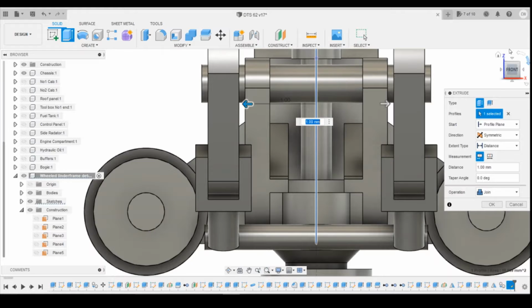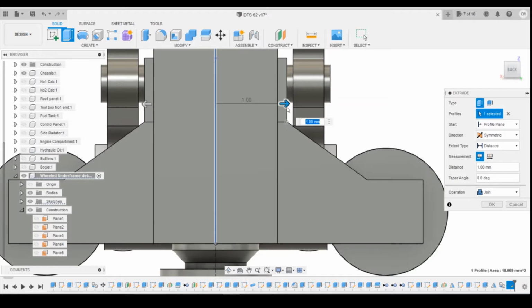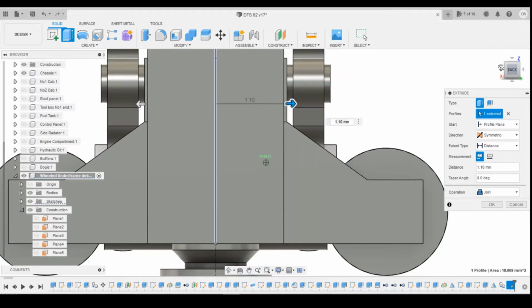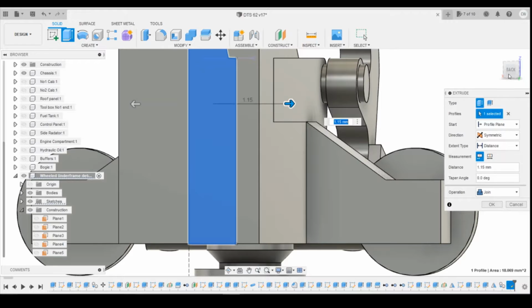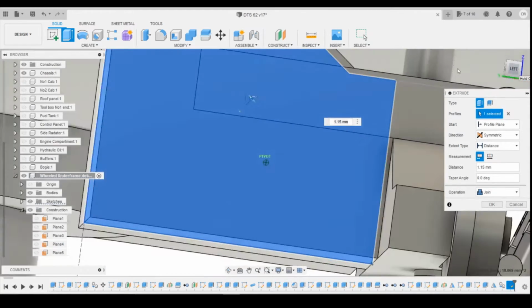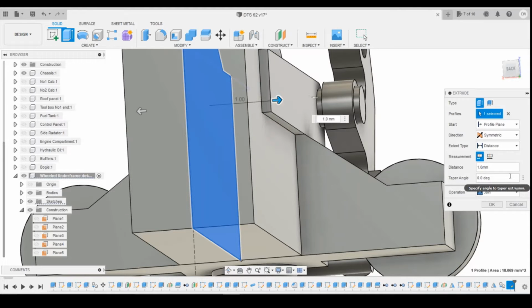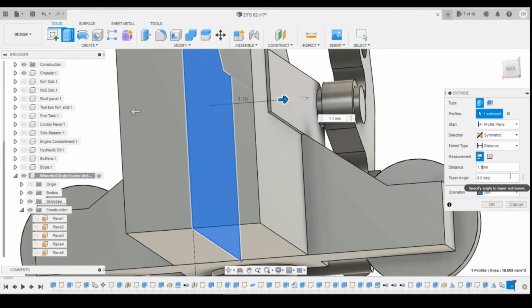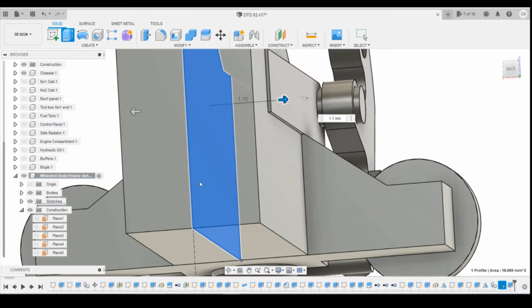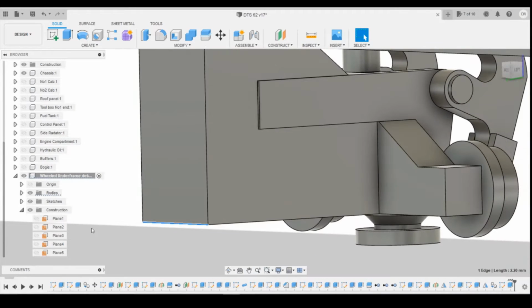Let's just turn it around actually. Just a little bit more. I want it to come to this edge here. So if I just turn that, snap it to that surface. Actually, I'm going to come off of that slightly. I'm going to do 1.1, just so we've got the shape here of this beam coming across. So we've got 2.2 millimeters across. That's going to be plenty strong enough.